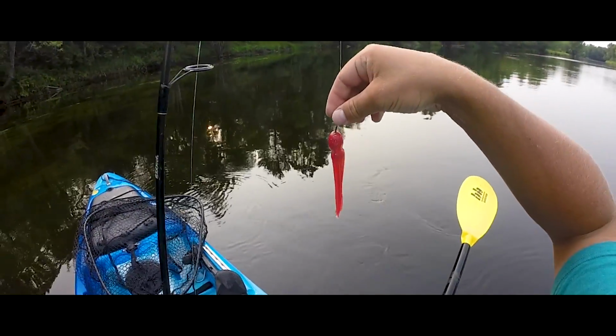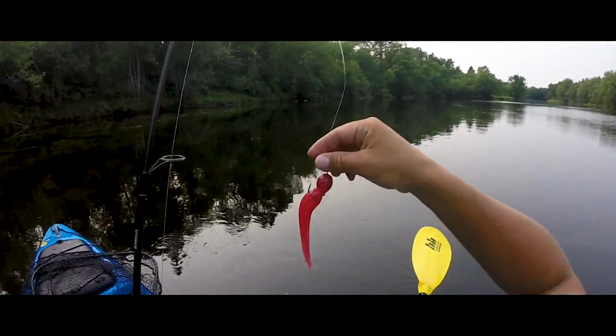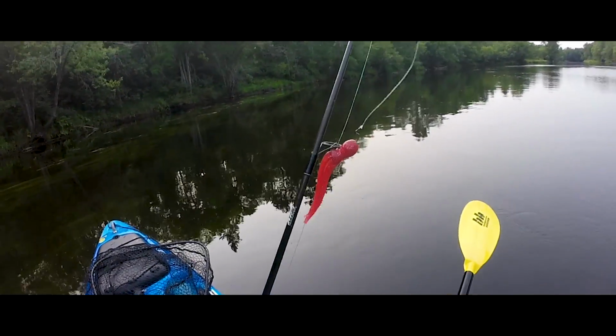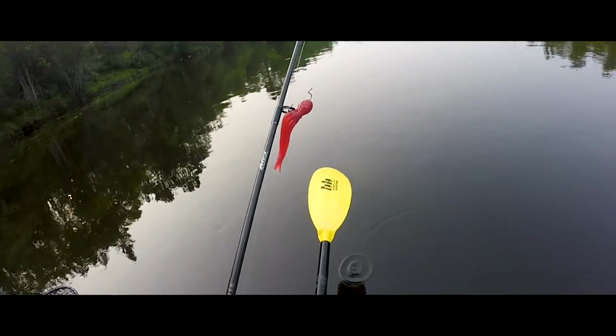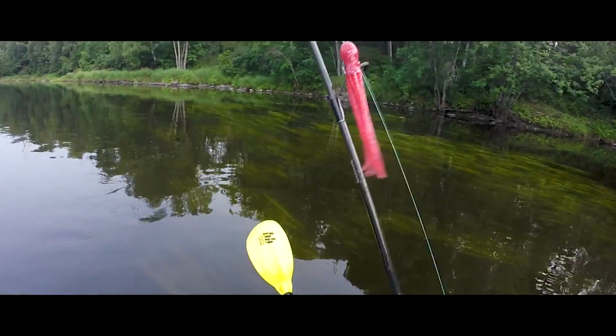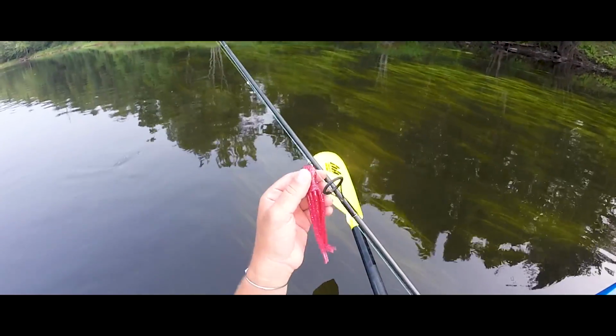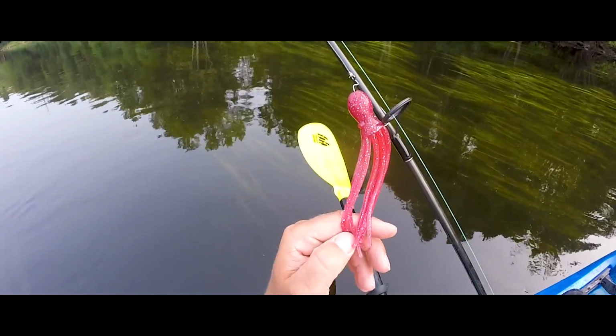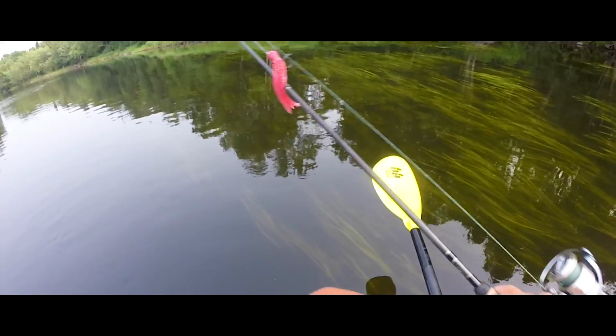All right, so I have caught three smallmouth on this 6-inch octopus. I'm pretty happy about that. I'm gonna go to an area with larger and more concentrated fish populations, and I'm sure I'm gonna get some crazy bites on that lure.